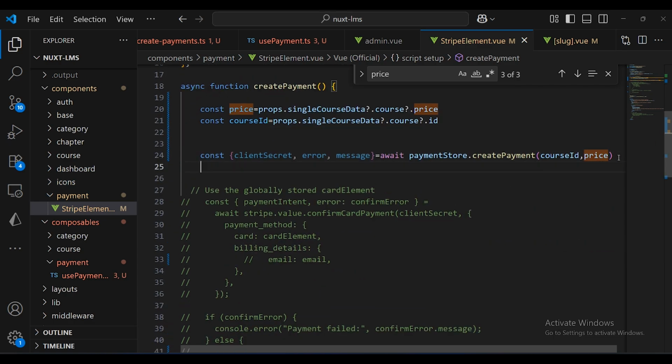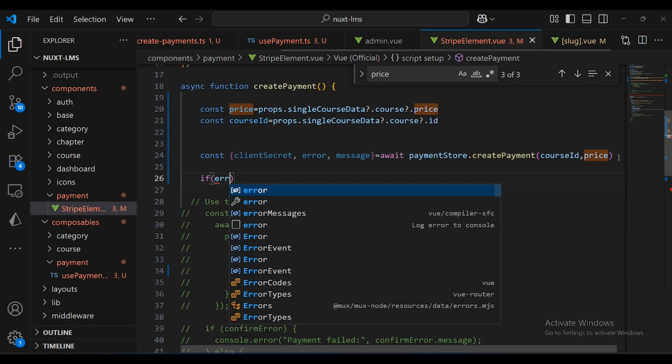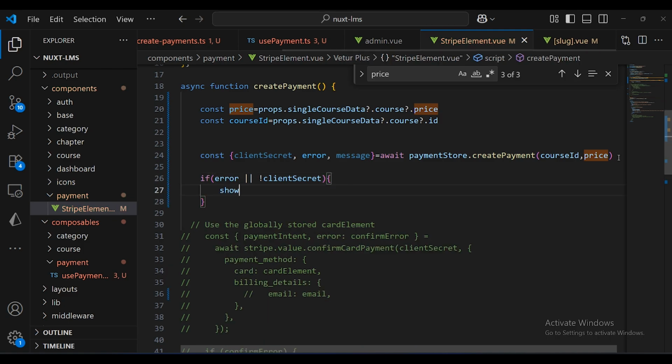And in here I'm going to check if we got the error, if error, and here we're gonna check if the client secret is undefined, or if the client secret is undefined, we are going to throw an error. And here I'm passing show error.